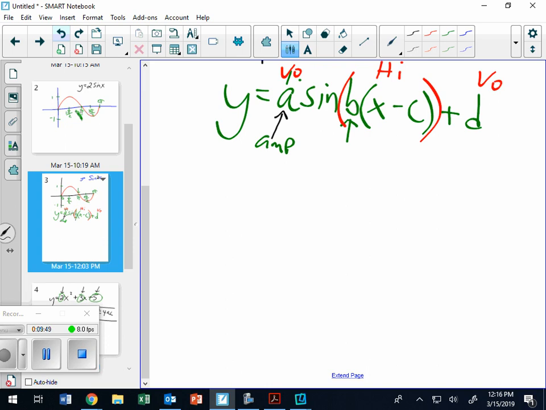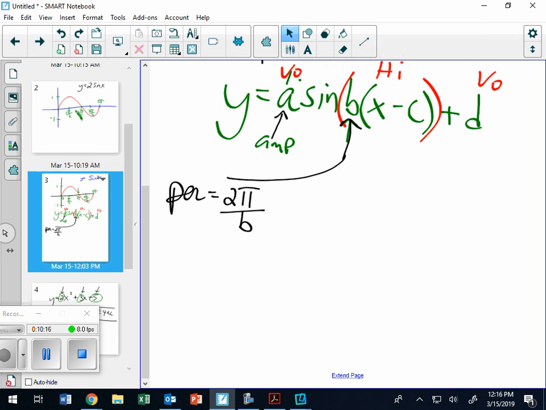All right. So here's the next formula I need you to know. Please write this down. That the period is equal to 2 pi over b. Right now, you may not understand what that means yet. Do you remember that 2 pi was how long our graph was? It started and ended, and it finished at 2 pi. So, see, I'll go back to, hold on just a second here.